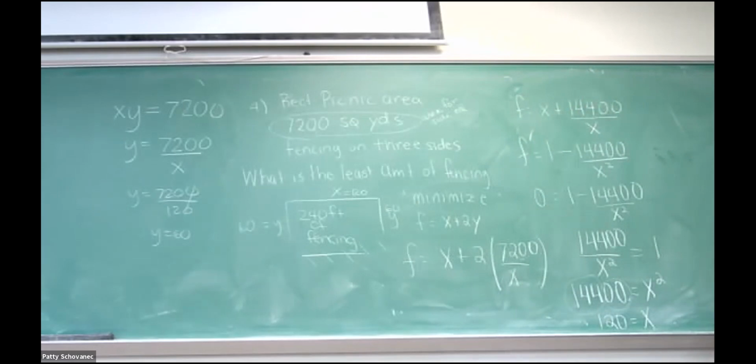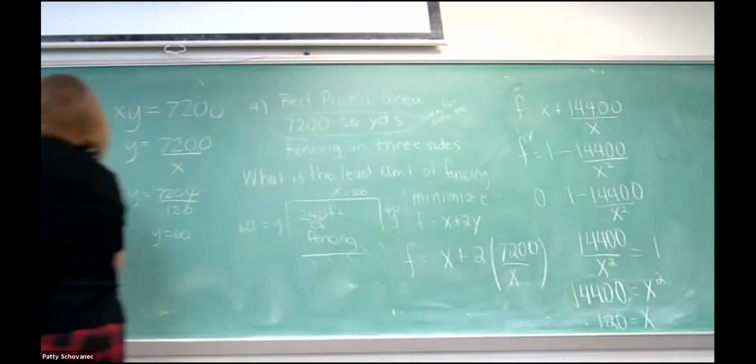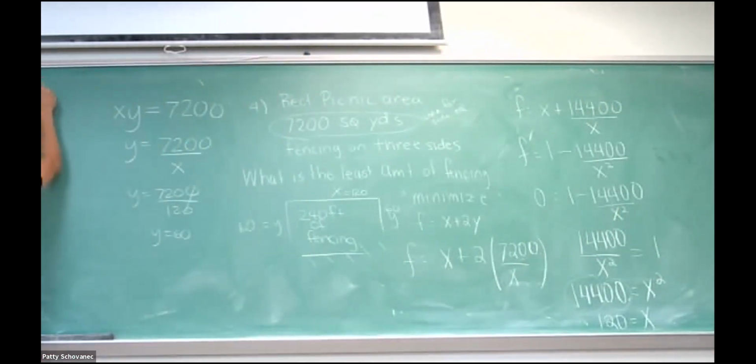Okay, next one. We're going to make a cylindrical container with an open top. So draw a can with an open top. It's going to hold 1 cubic foot. So that's the volume, cubic units. Volume is 1 cubic foot. That's going to give you your side equation, right? Volume of a can is your side equation. If there's no waste in construction, find the dimensions require the least amount of material to make this can.